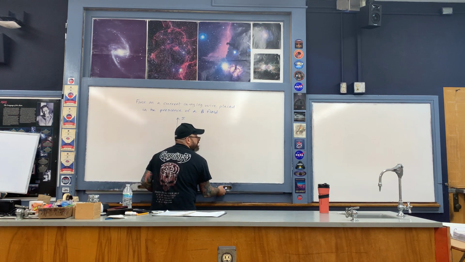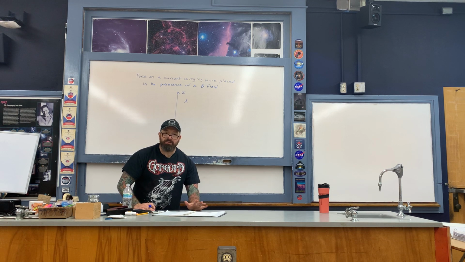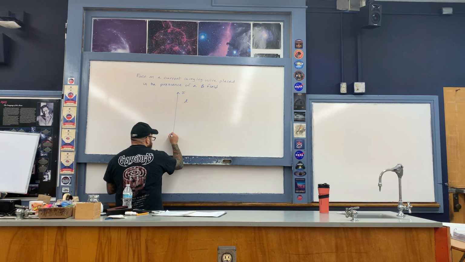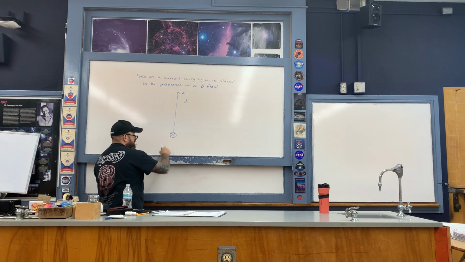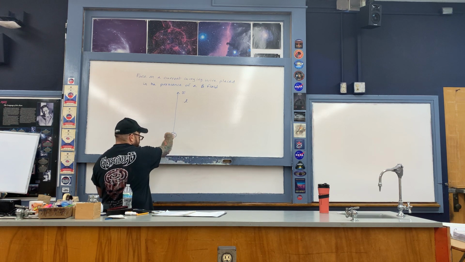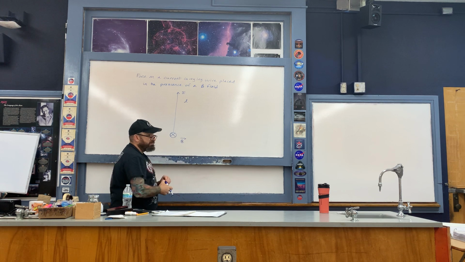Okay, now by definition, let's say that the B field, which was generated by that neodymium magnet that I was using in the demonstration, points into the board like so. The symbol that we use to describe a vector that points into the board is a circle with a little X in it, like so. This is meant to represent the back end of an arrow that is pointing into the board. So therefore the direction of the B field is like this.